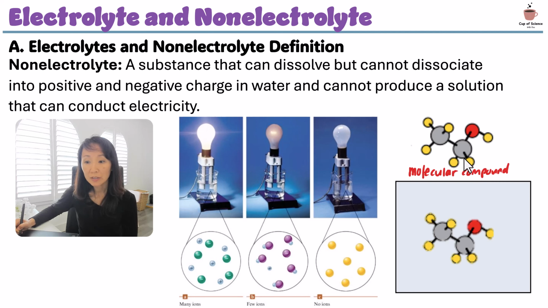It's able to dissolve, meaning that it is soluble, just like the sodium chloride. However, because they do not dissociate, they don't split apart, and they don't have a charge. It's just the whole thing dissolves in itself. Now you can see in this image, there are three different types of electrolyte. The one on the very left is the strong, the middle is the weak, and the very right-hand side is the non-electrolyte.